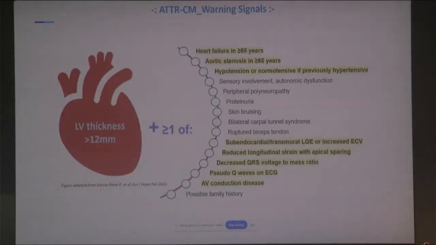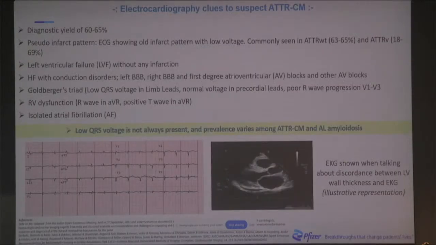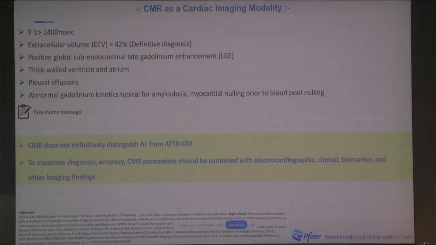As far as heart is concerned, myocardial thickness is increased, so there could be heart failure. What we can find is heart failure in more than 65 years, AS with heart failure, or there are decreased QRS voltage and pseudo Q waves. This could be some of the clues to amyloid. And as the previous speaker has mentioned, the diagnosis actually comes through ECG, so ECG having conduction disorder, pseudo infarct pattern, low voltage, etc. And again, cardiac MRI, as Dr. has mentioned, really gives quite a significant or definitive diagnosis. So in T1 and T2 imaging, and then the late gadolinium enhancement, really some of them do pick up and tell us that, yes, this is a case of a cardiac amyloid.